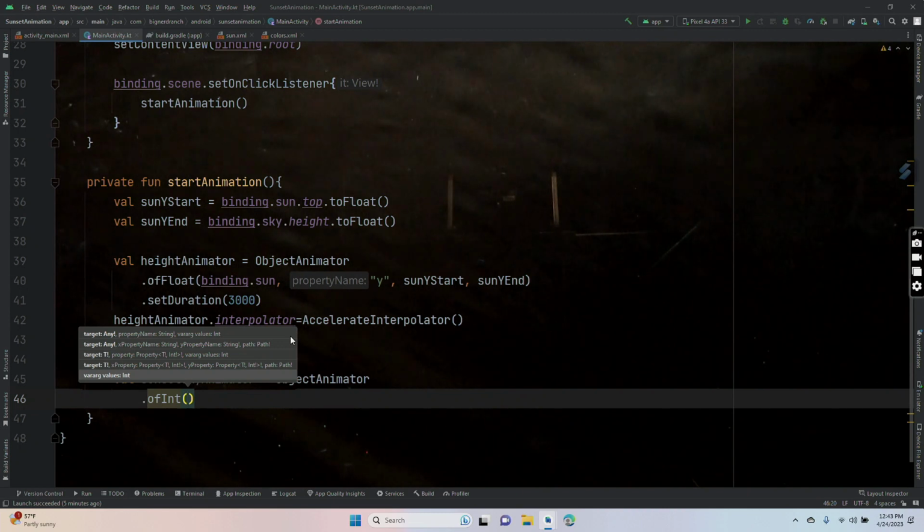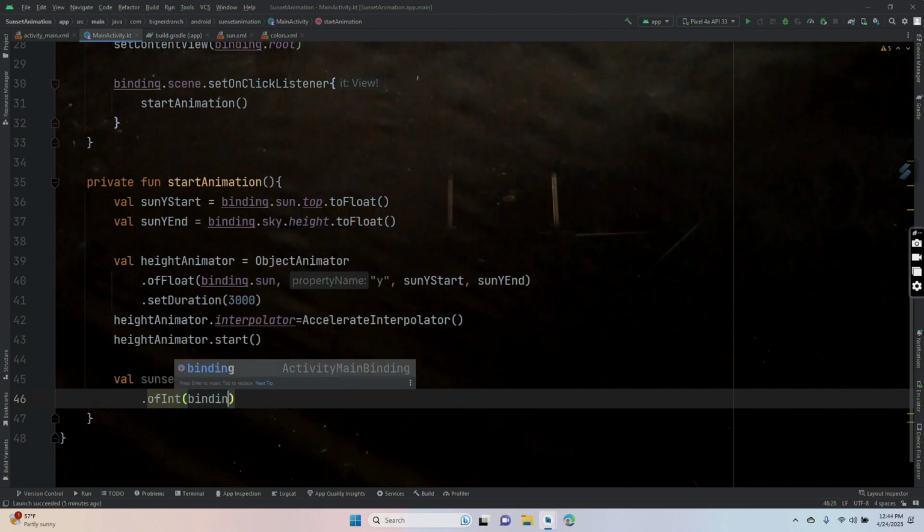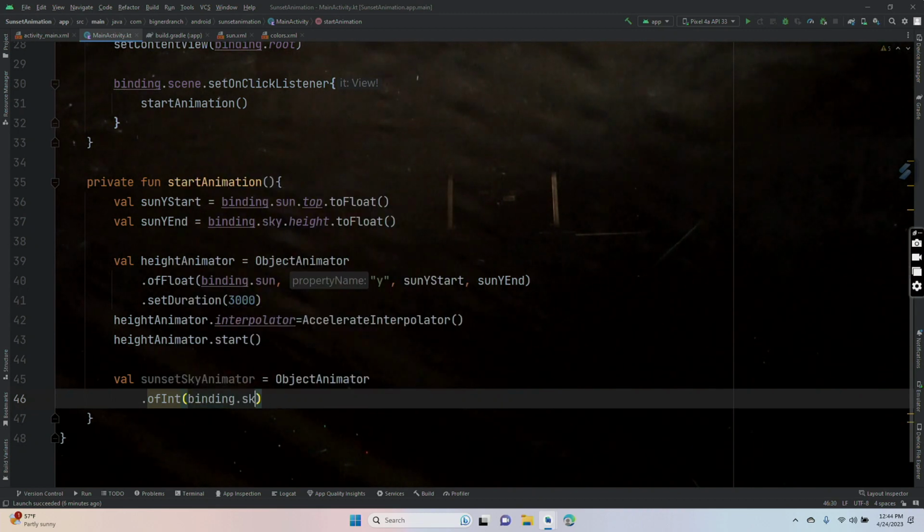It's going to have an int value for red between 0 and 255, so it's going to be using ints. So we need the ofInt version. So with ofInt, what are we binding? The first thing that we are binding is our sky, binding.sky. Okay, what property are we going to be manipulating? And that is going to be our background color.